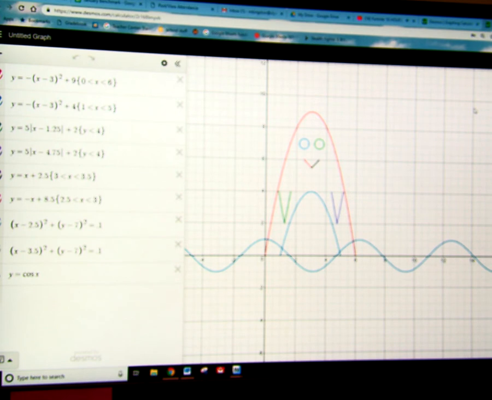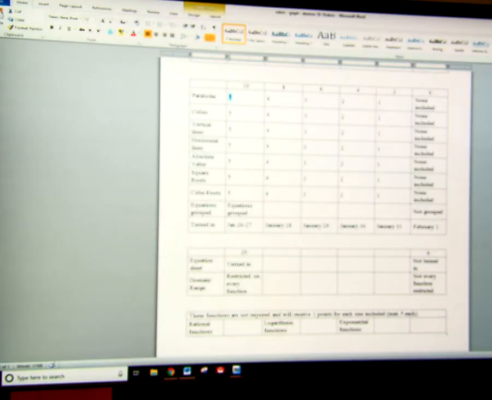But if you need 4 more to make your graph look fine, like if you want it symmetric or something like that, you can add more than 5. You just have to have at least 5. Does that make sense to everyone? Okay. What about the circles? Is that something that's required? But can I have them in there anyways? Because I want my penguin to have eyes. Yeah. Okay. So these are the parabolas, cubes, vertical lines, horizontal lines, absolute values, square roots, cube roots. Those are the ones that are required. 5 of each.